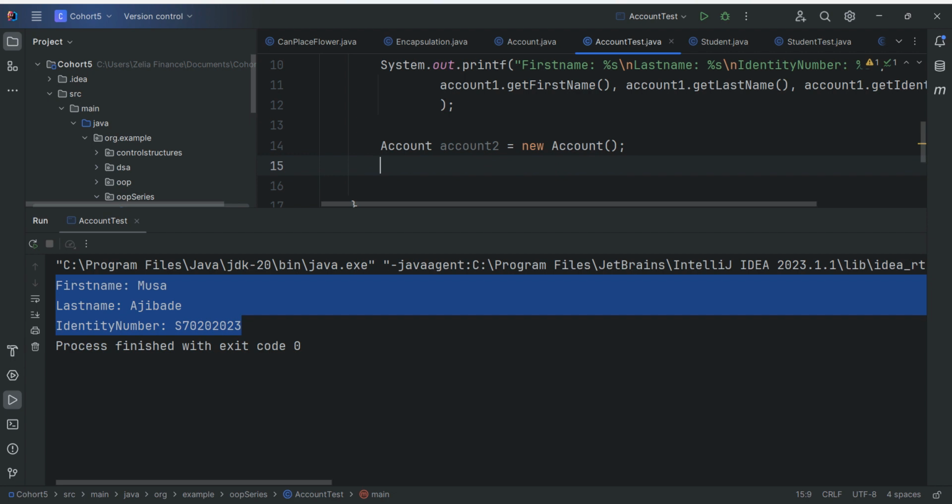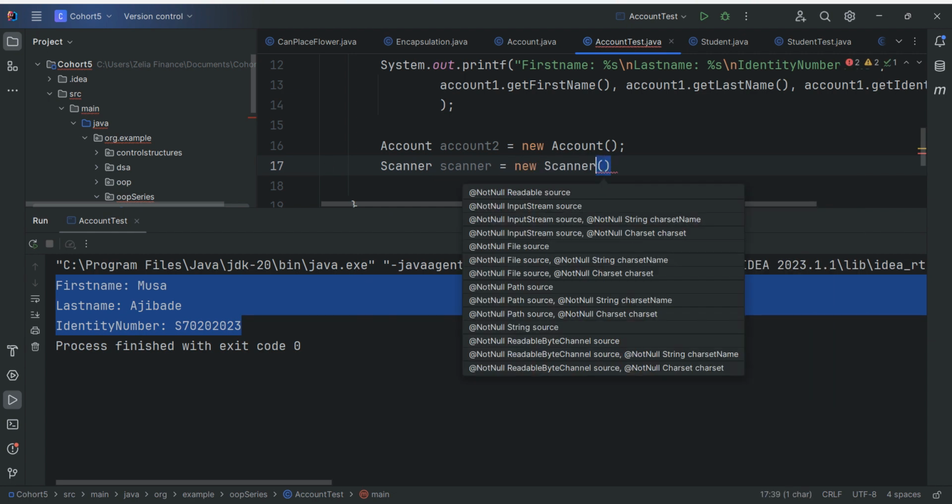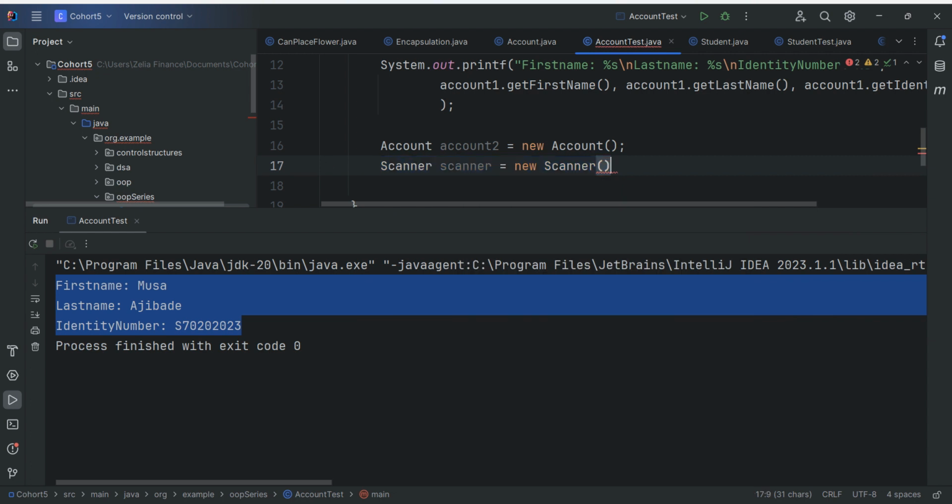So let's create a scanner equals new Scanner. All of a sudden now, the construct of this scanner makes sense. We can see here that scanner is basically also an object, right? So when we say everything in Java is an object, this is basically what we mean. This scanner here is an object of the Scanner class, and in declaring it, we call this class, which is built in by Java. However, Account here is a custom class provided by us.